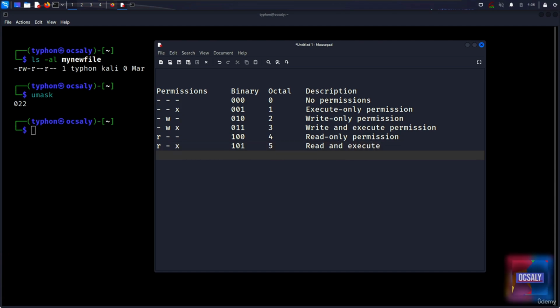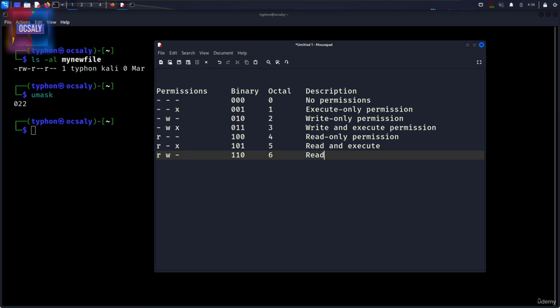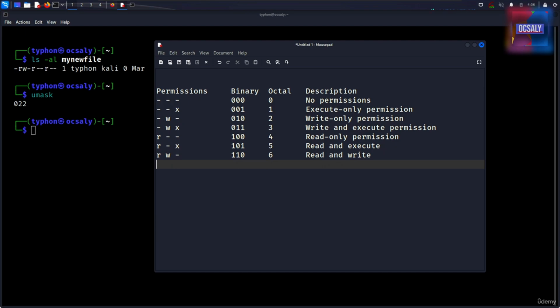And here we will have rw-, and guess what it is: 1, 1, 0, and octal number 6, and it's going to be read and write permission.